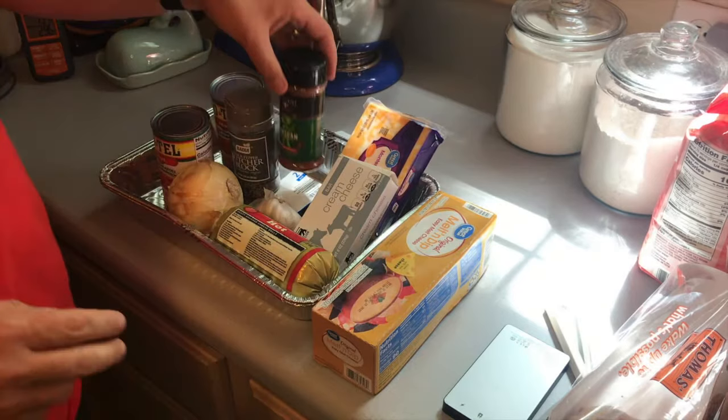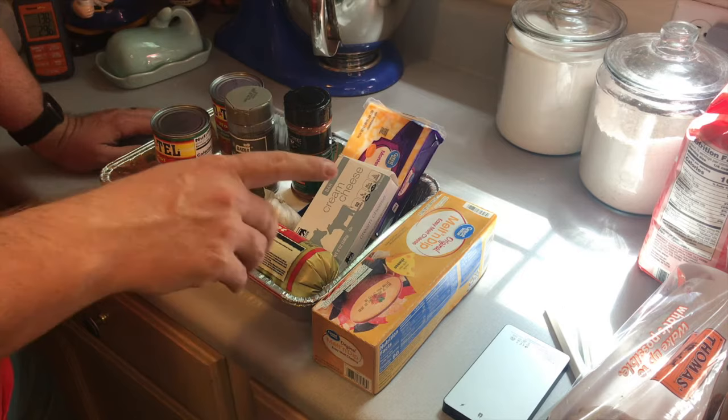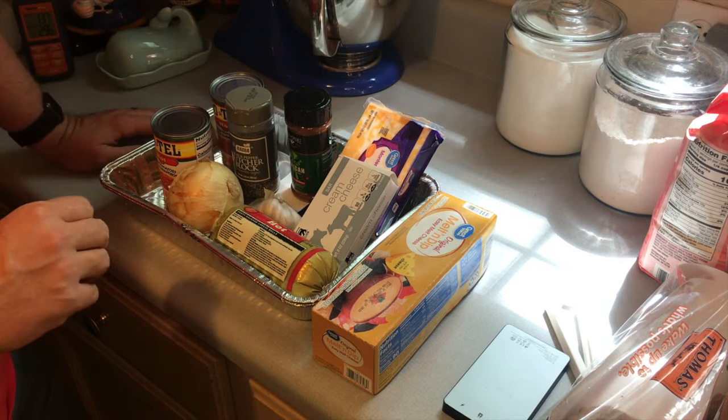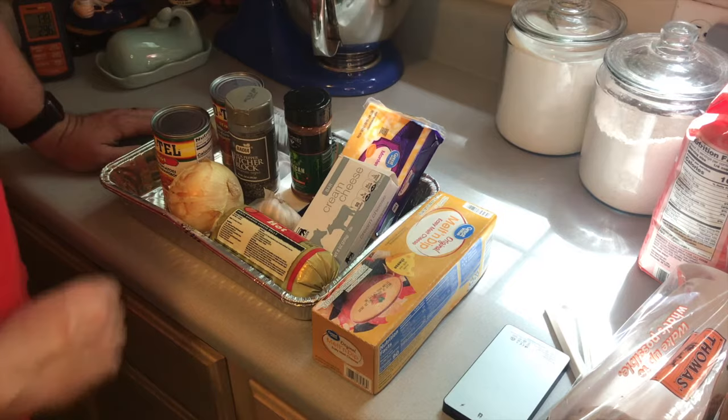in our queso here. So what I'm going to do is get these all prepped up and stuck here into the pan, ready to go. And I'll rejoin you after I get everything prepped. As a note, I am going to cook the sausage with the onion and the garlic ahead of time. I don't remember if I said that or not, but that is what I'm going to do. And then we're all going to just put it here into the pan and get it out over onto the smoker, right around, like I said, 275 for a few hours. And it's going to be cooking over mesquite and hickory today for a nice strong smoke flavor.